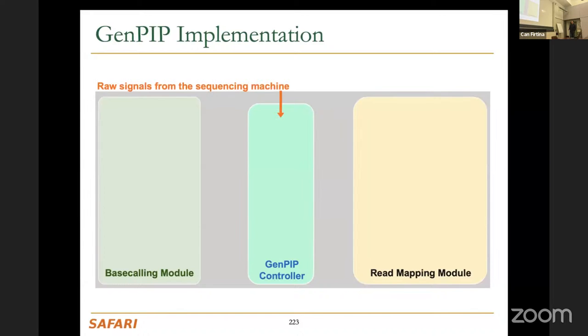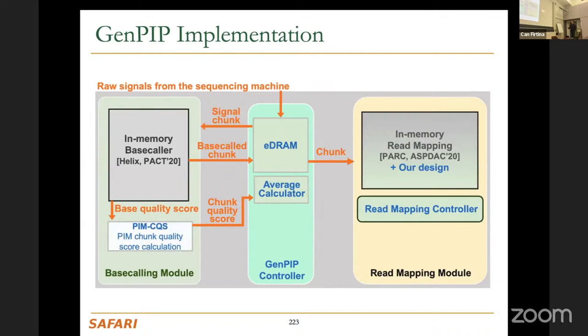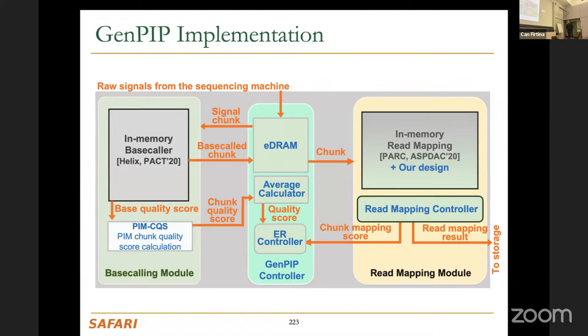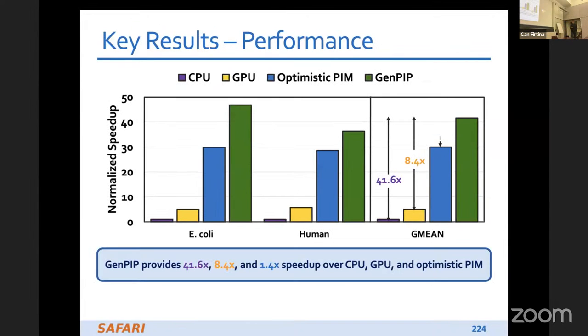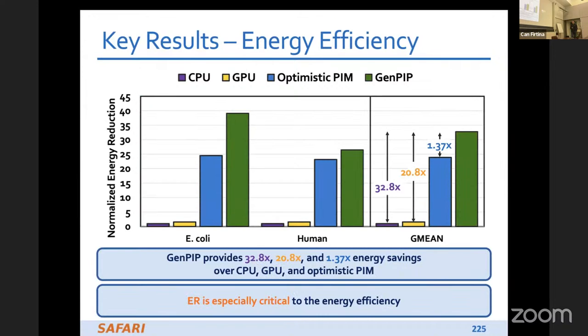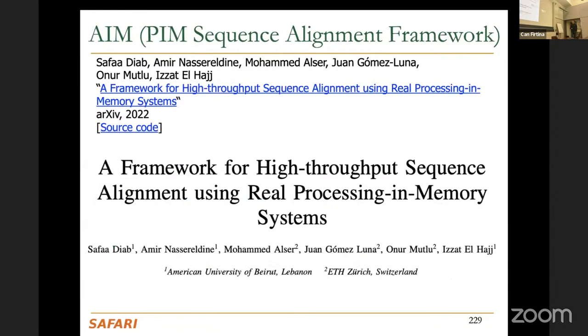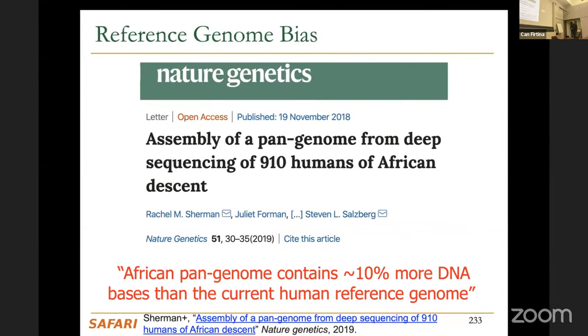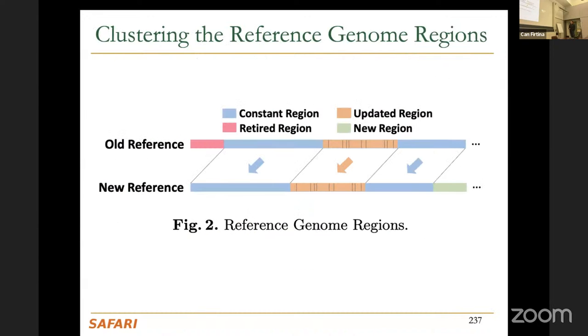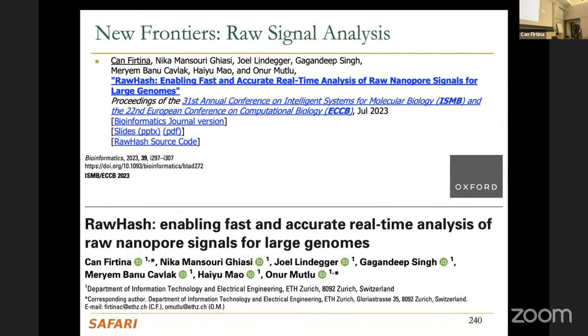So JanPip creates the coordination between these two steps within the DRAM, coordinating data nicely. I'm not really going to talk about this design, but what it does is coordinate the data such that only chunks of data are sent, a small amount of data is sent, and then feedback is always sent back to the controller to decide whether the base calling should continue or not. That way we reduce the amount of data generation here and the data computation over there. We do all this fully in PIM and again achieve significant improvements in performance and energy. There are applications that we tackle algorithmically and in architecture, but I'm not going to talk about this. If you are really curious, I would suggest you take a look.